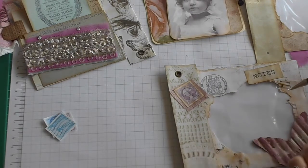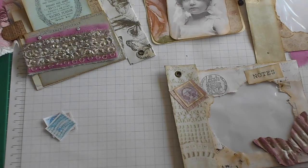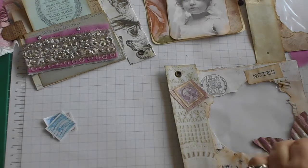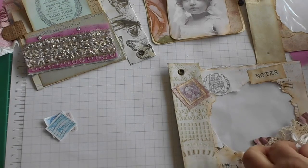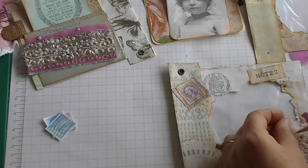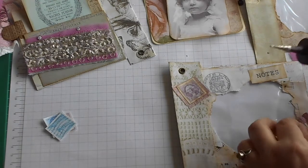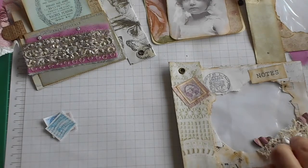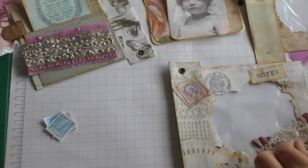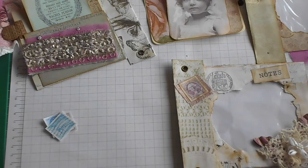Whoops. Just start at the bottom with some glue to hold the lace on. Don't need an awful lot, just a dab here and there, just so that it grabs to your butterfly. And you may not want to hide him, but I think he's quite cute tucked in behind all of that lace. And a little bit on the back of the bow. There, that just adds a little bit of character to it and some texture. A little bit more on that bow just to make sure it doesn't lift off, as it's corrugated cardboard, it might lift a bit.